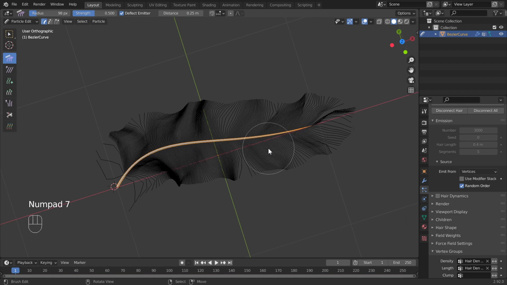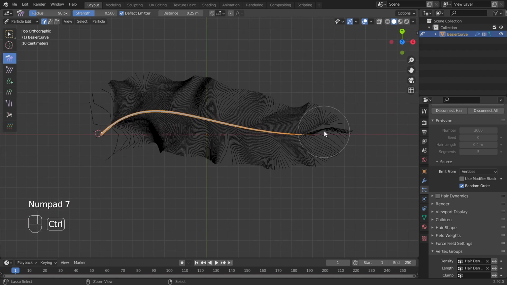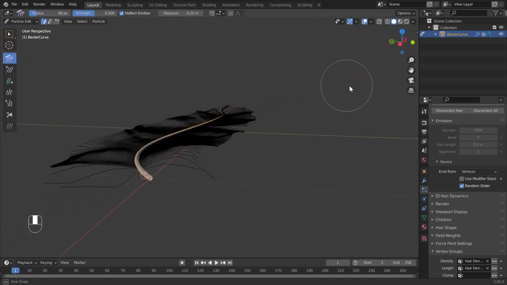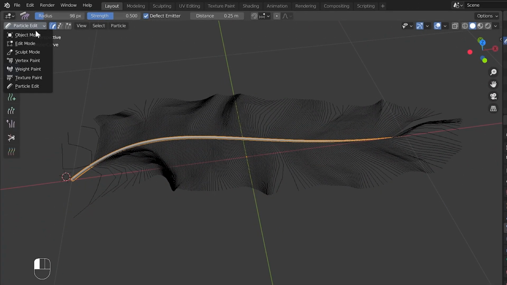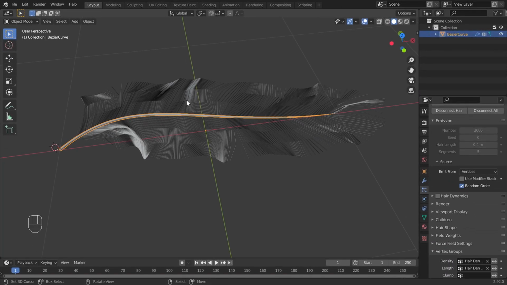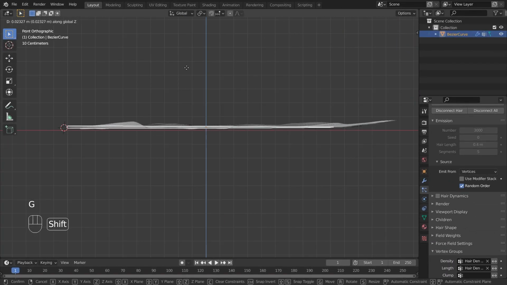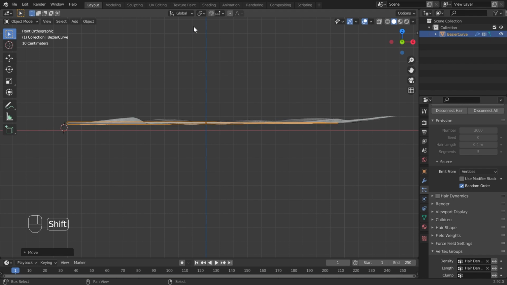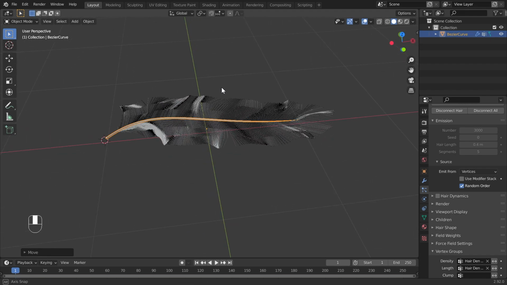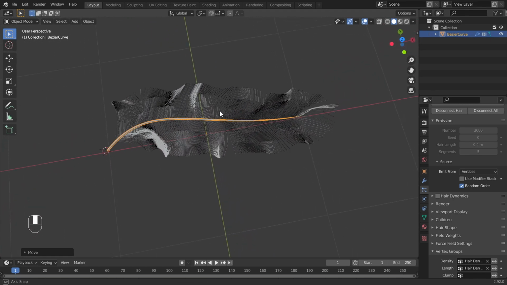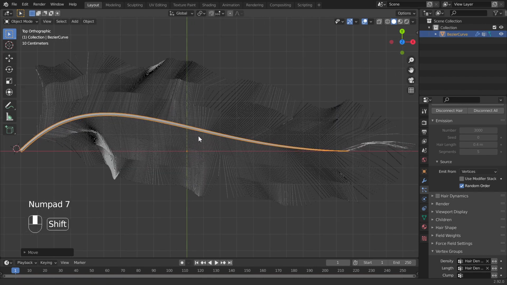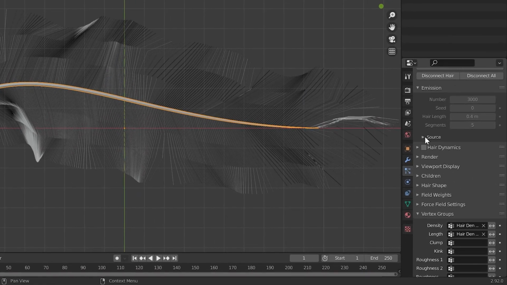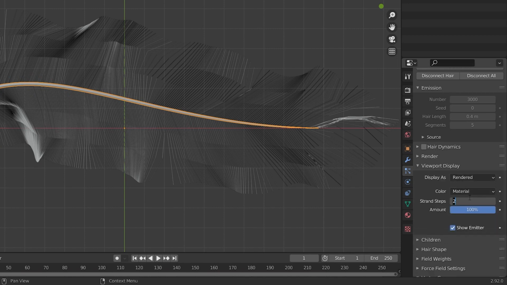Right now, we have adjusted the shape of the feather. Now let's switch to object mode and set this feather slightly up along the Z-axis. You can see that the hair resolution is very low here. So, let us first set the resolution for this feather. For that, increase the strand steps in the particle settings and give a value of 4 or 5 for this.